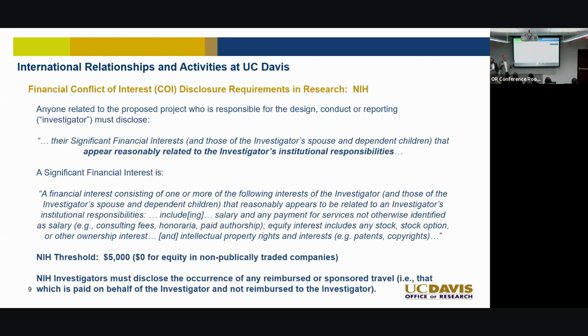Another area, again, this goes a little beyond foreign influence, but I think it's worth looking at because I'm looking at some of these issues now, is when it comes to PHS reporting on your COI disclosure, the online eCOI that we have. Unlike the 700U, which really relates one-to-one, is the PI involved in any outside activities with the sponsor? That's a kind of a one-to-one question. When it comes to the PHS disclosure rules, since 2012, and I won't get into all the changes they made, but what happened in 2012 was the federal government said, you have to report, you researcher, NIH-funded researcher, all of your significant financial interests related essentially to your expertise. That's what this means, institutional responsibilities. Again, regardless of whether it relates to your NIH projects.